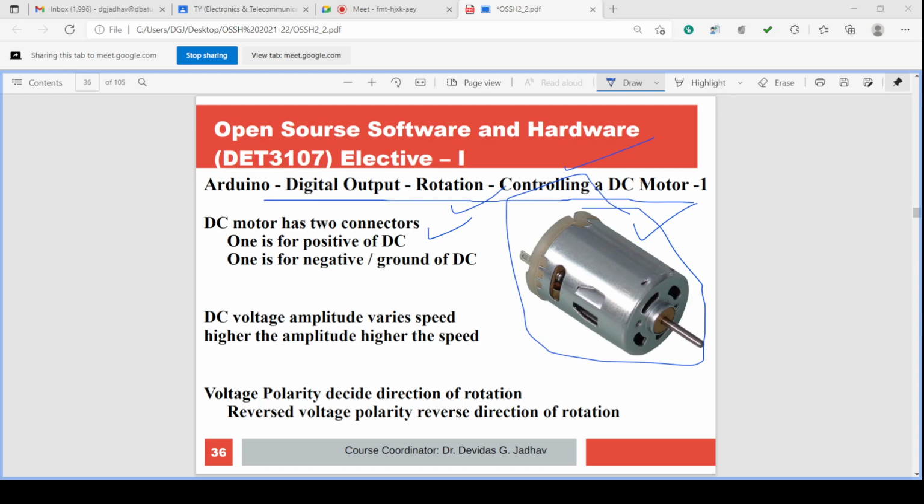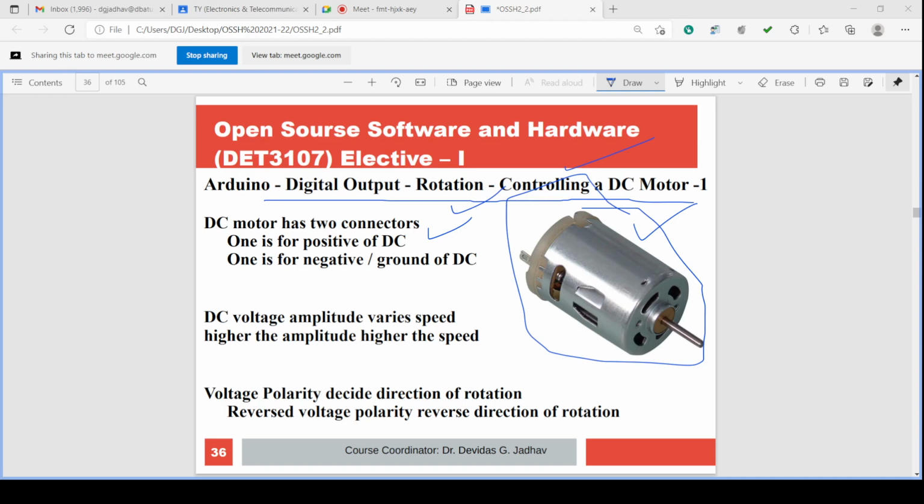We can control it with software, because we have seen pins 12 and 13 are connected to the two connections of the motor, and we can send 1 to pin 12 and 0 to pin 13, or 1 to pin 13 and 0 to pin 12. That will change the direction of rotation. And we can change the delays of the on-off periods, which changes the average voltage of the pulse, and that's why it can have variable speed also.